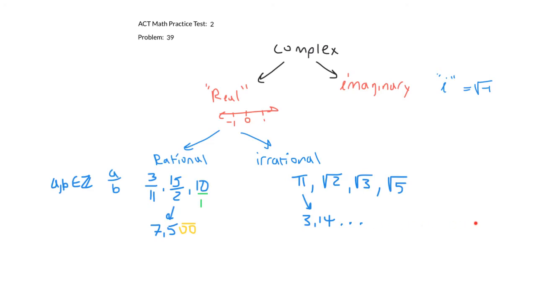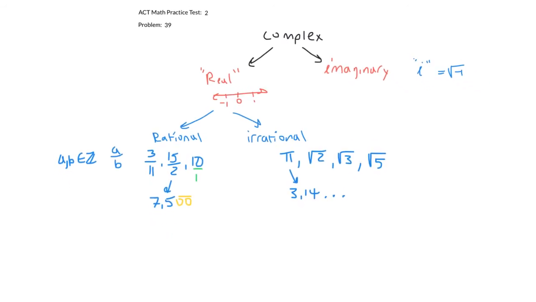In fact, they have contests where they challenge mathematicians to memorize pi to the whatever decimal. Right? And why is that a difficult challenge? It's a difficult challenge because these numbers never repeat. That's why it's hard. I mean, it'd be easy to memorize something like 7.50 forever. I'm done. I just memorized it, right? Whereas this thing, the pattern doesn't even repeat. So it's crazy. Same thing with radical 2, same thing with radical 3, same thing with radical 5. If you were to plug that into your calculator, you would see a whole bunch of numbers, decimals, that do not repeat at all. Okay, so that's that one.